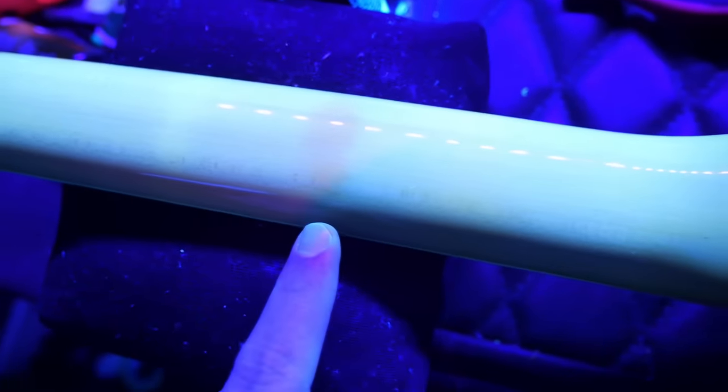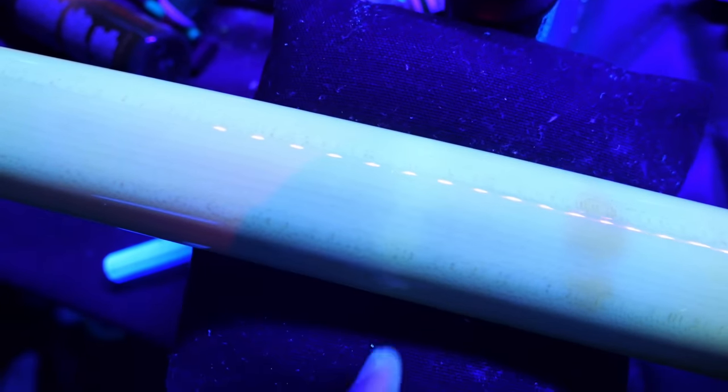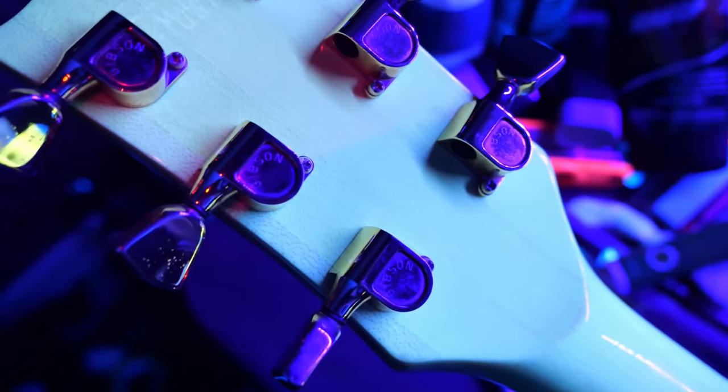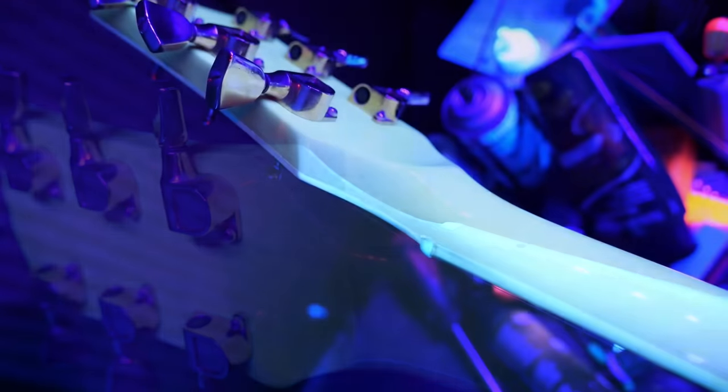But now the neck, once again, stand rash. Becomes a little bit more obvious. Looks like maybe another even lighter one right there. He must have used a few different stands. A little bit of a clear coat rub, but yeah, that's a nice one. But okay, maybe there is a little bit of a stand rub right here. It just didn't have as much of a reaction. This side's even cleaner though.